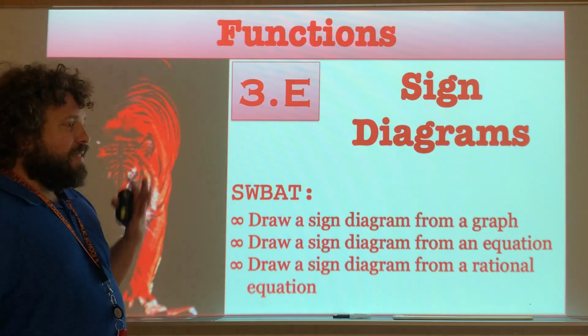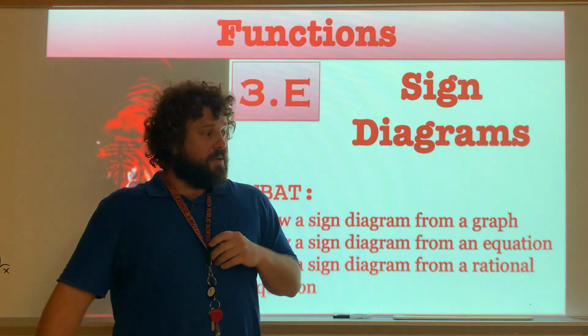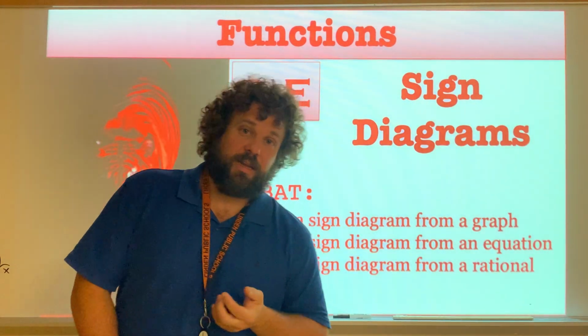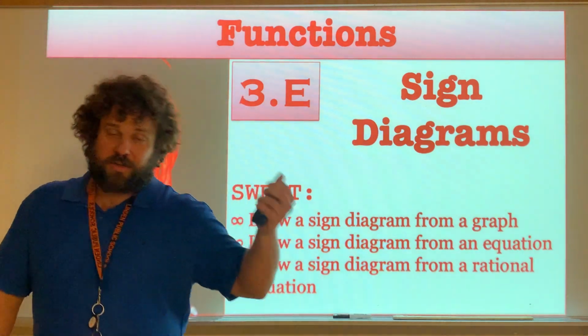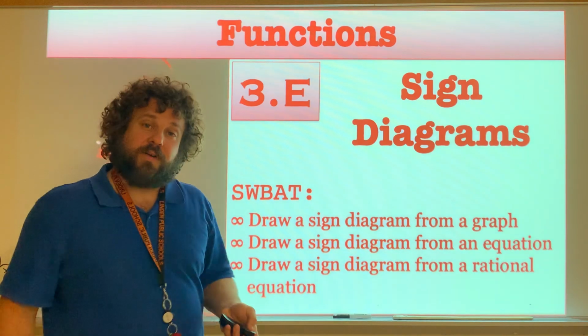By the end of today's lesson, you're going to be able to do a couple things. You're going to be able to draw a sine diagram from a graph. You're going to be able to draw a sine diagram from an equation and also a rational equation. Rational equation, same technical thing. One's almost like a polynomial type, the other is a fraction.